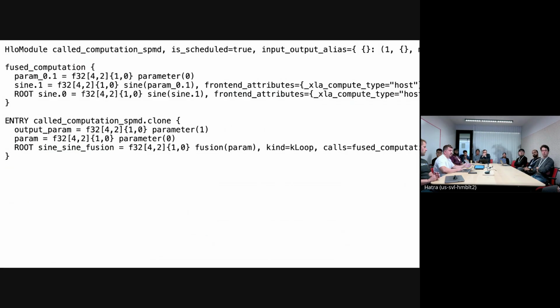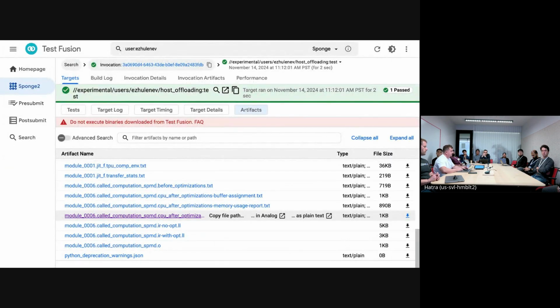We just take XLA CPU, take XLA TPU, and the host offloading takes care of moving the data between the accelerator device and the host, doing layout conversions, invoking XLA CPU, and moving data back. If the data is already on the host, it doesn't have to do anything. If the data is on GPU, it has to do DMA. If the result is expected to be on the device, it will also do DMA. If the result will be an in-place update of your weight buffer that lives on the host, no DMAs will happen. You just update the buffer owned by your runtime.